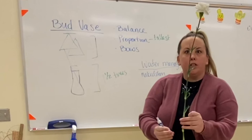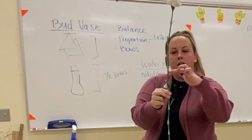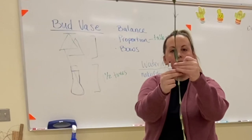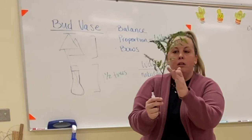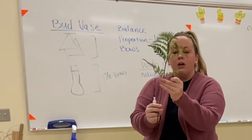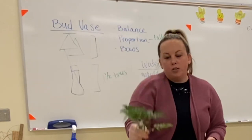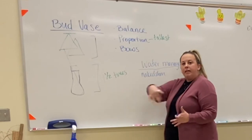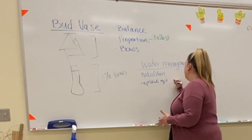So really quickly, if you look at your carnation, we've got all these little leaves coming down. If I were to place this in the water and this was where my water line was at, I'm going to remove these leaves so that I just have a clean naked stem. In the case of the fern, you'll notice that it does have some brown pollen dust that comes off, and that dirties the water immediately. So you're gonna wanna take a paper towel or just your hands and wipe these clean before going into the water, okay? The next part of water management is making it last. I'm going to replace the water every other day.